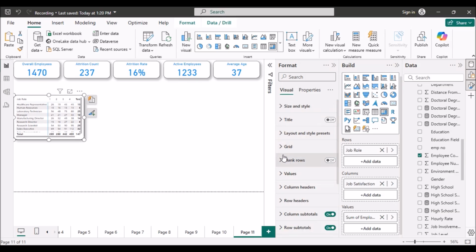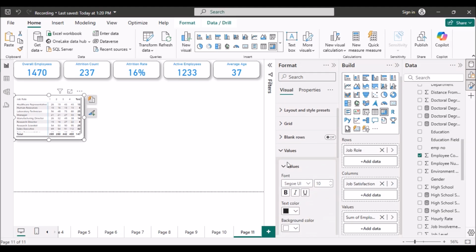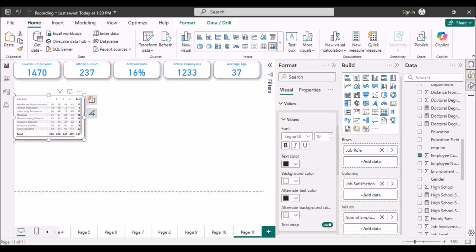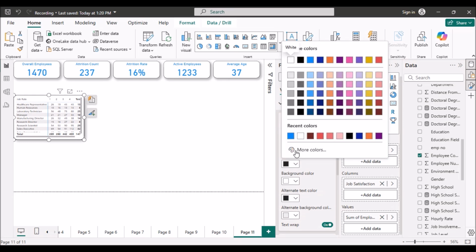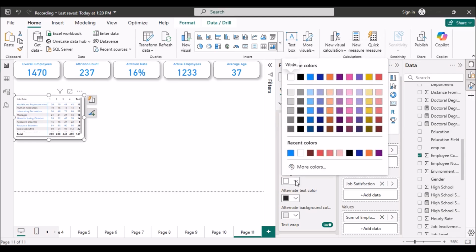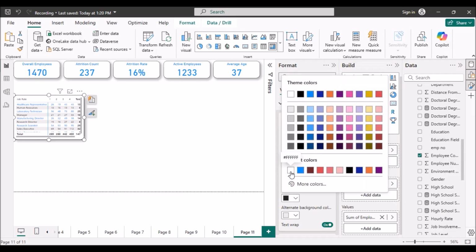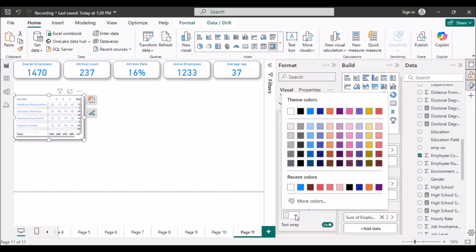Next, I need to change a color for it. So go for the values. Text color, I will keep it as blue, and the background color to white, and the alternate text color as white, and the alternate background color as blue.